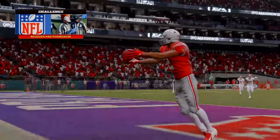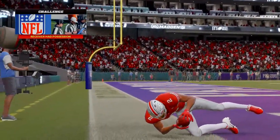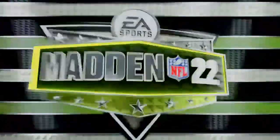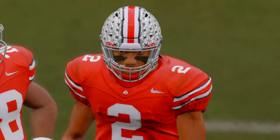They're taking a peek at whether or not those feet were in bounds, and obviously a big call here in the end zone. And not just the feet. How about the hands? How is the ball possessed while the feet are hopefully getting down in bounds? That's what they're trying to look at to see if it all comes together.